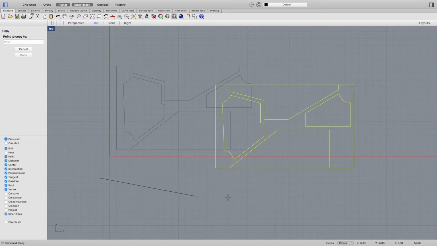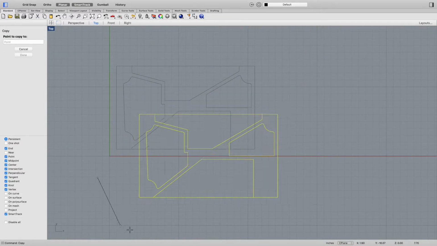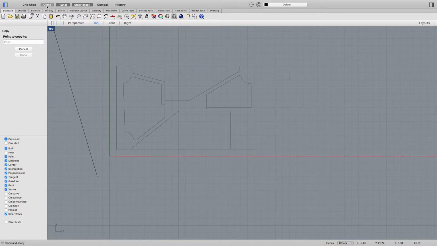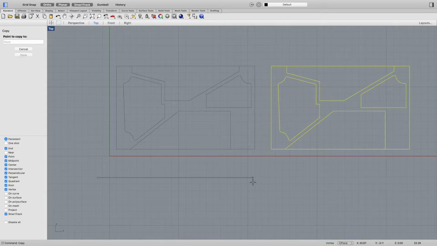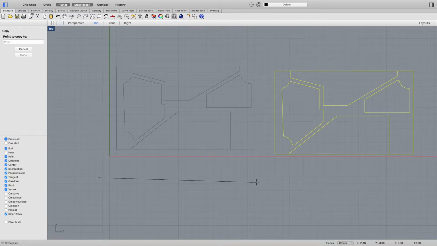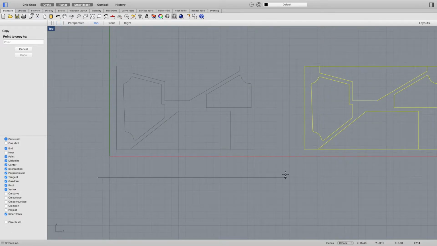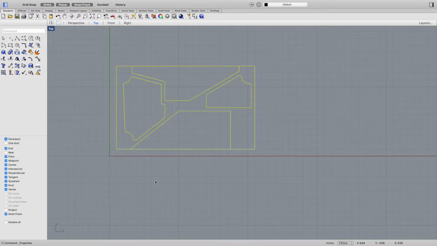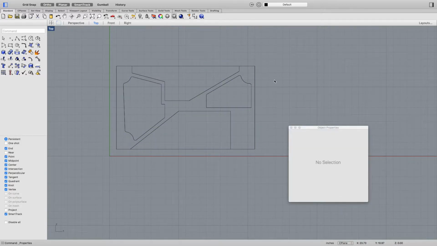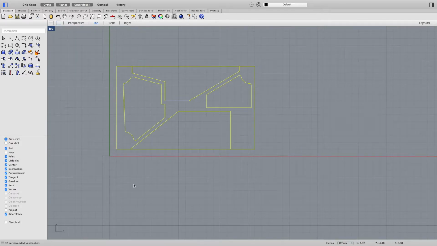To do that, this time I'm going to turn my ortho on. You can either hit ortho up here or hit F8 or function F8, depending on how your hotkeys are set up. Turns ortho on and off. F3 or function F3 brings up object properties, that kind of thing. So hit enter, grab the whole thing, copy, enter, click.